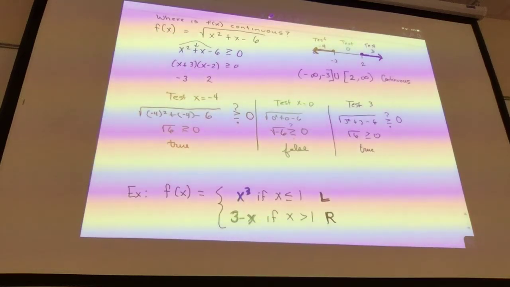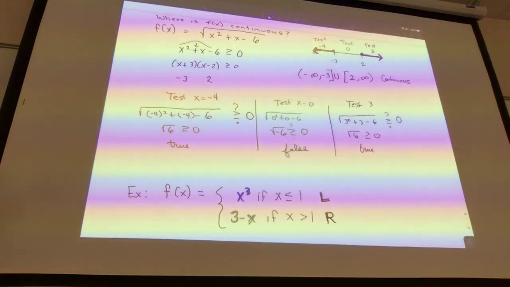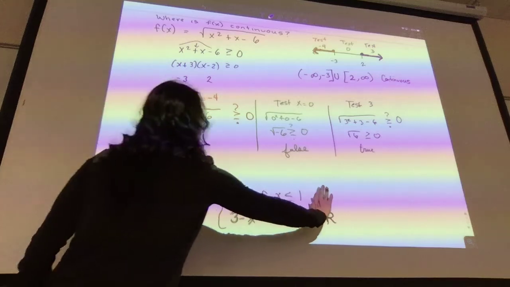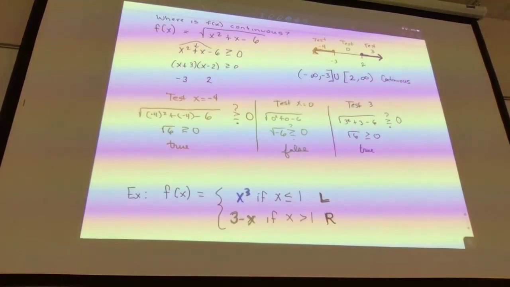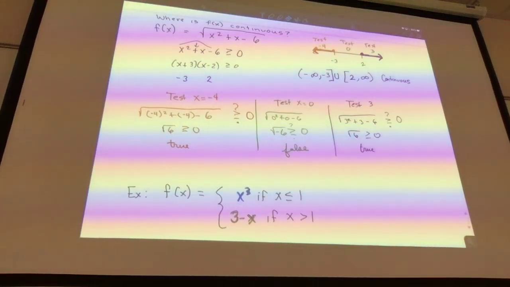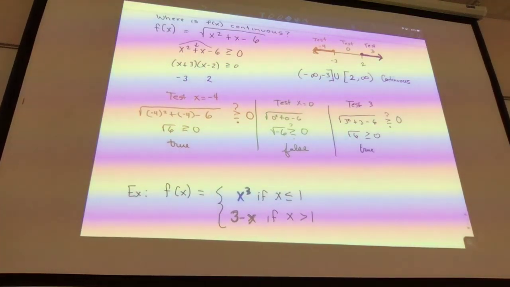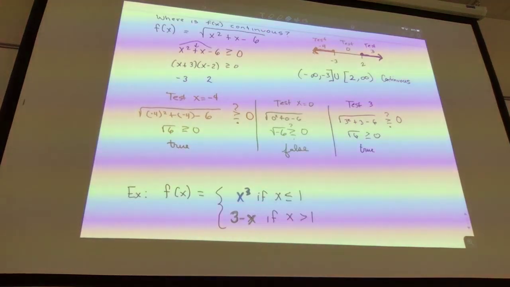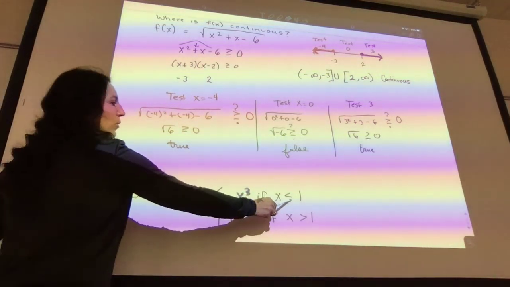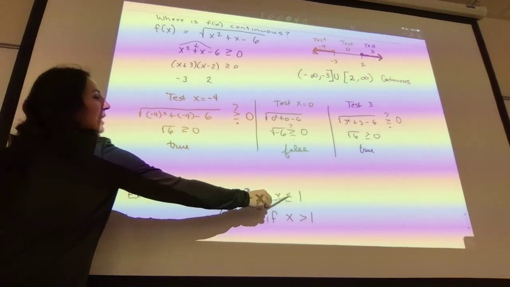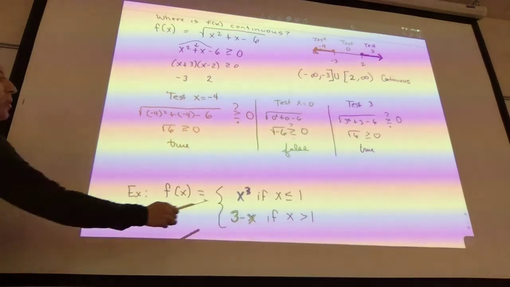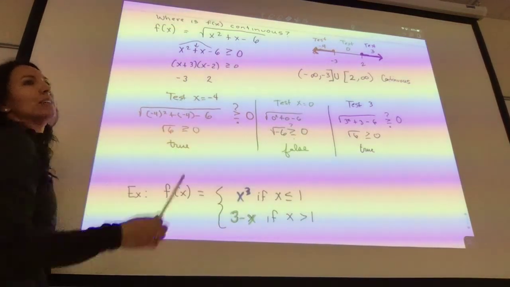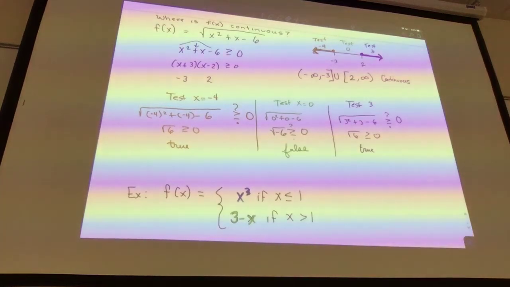This next one, now this is what you're going to see because I gave you a printout, and just to save time on graph, this is what your problem will look like, minus this left and right. Okay. Let me take that off. So that wouldn't be there either. Okay. What happens is I'm looking at this thing, one I could graph. It's a piecewise function. It means if x is less than or equal to 1, this is what your graph should look like. Less than or equal to 1, where is that on the number line? To the left, right? What is greater than 1? To the right.